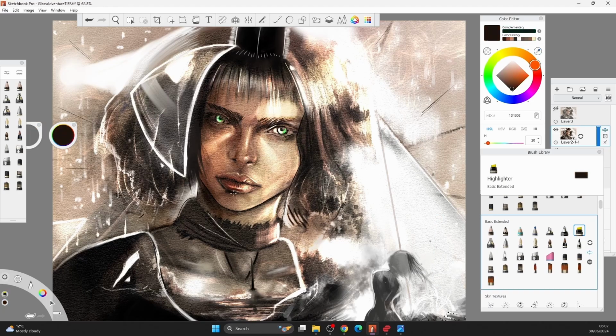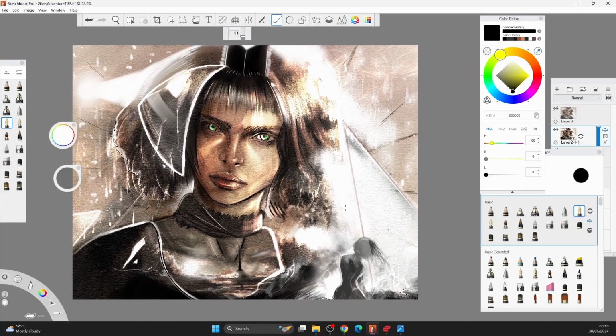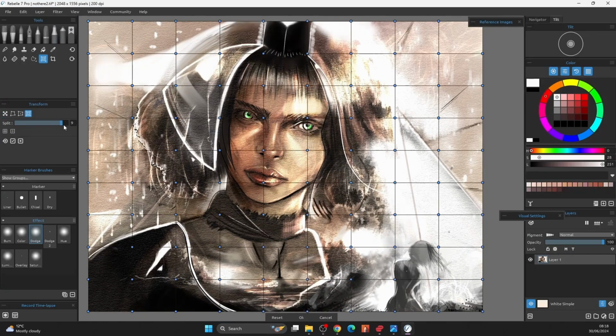So I was getting near the end of this, and like I said, I decided to put it back into Rebelle, do some adjustments. Some of them I deleted, some of them I kept. And then I decided to just start with a blank canvas on Sketchbook. I really wanted to see, why is it that I use Rebelle over Sketchbook? And it's not that I love Sketchbook, I do, but Rebelle was something that came along, and you can watch my other videos if you want. But there's just something so natural about using Rebelle that I really, really love.